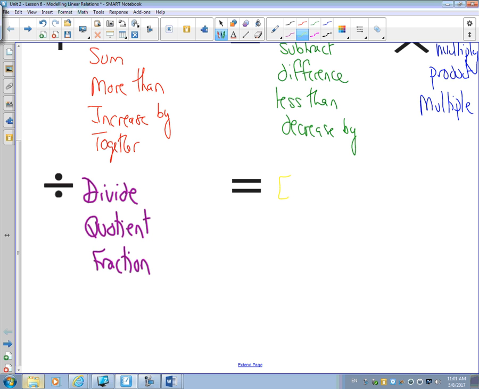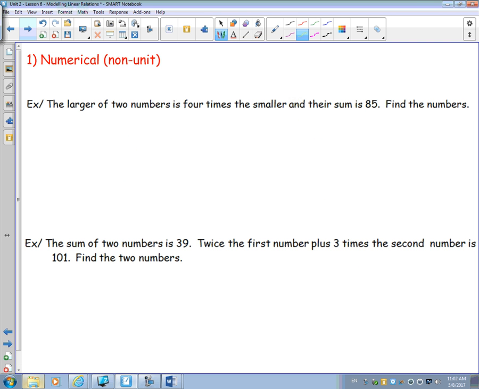And of course, we have the equal signs. So equals, most often we'll see the word is, right? Comes out to, gives. Those are all words that mean equals. And so our challenge today is going to be taking English and turning it into math. You've got to take words and turn them into symbols. So let's take a look.